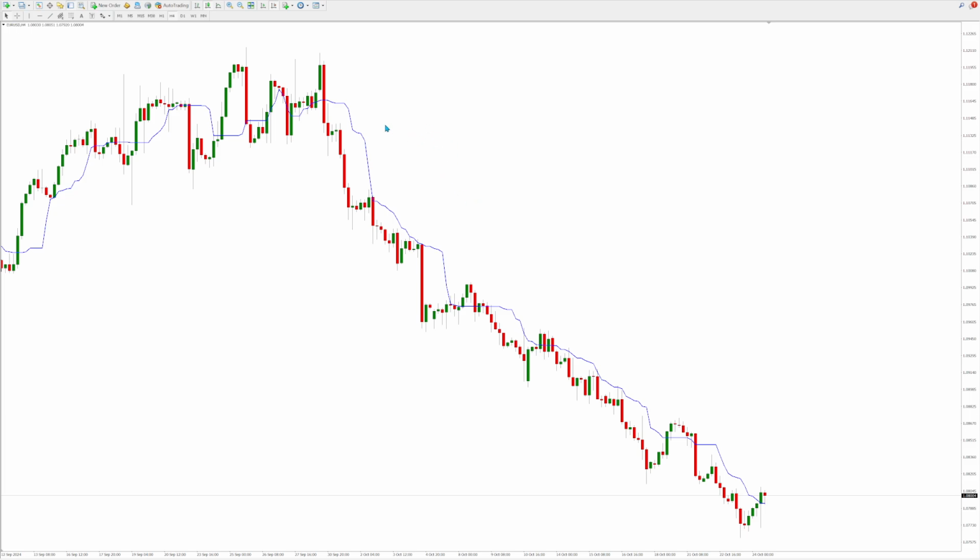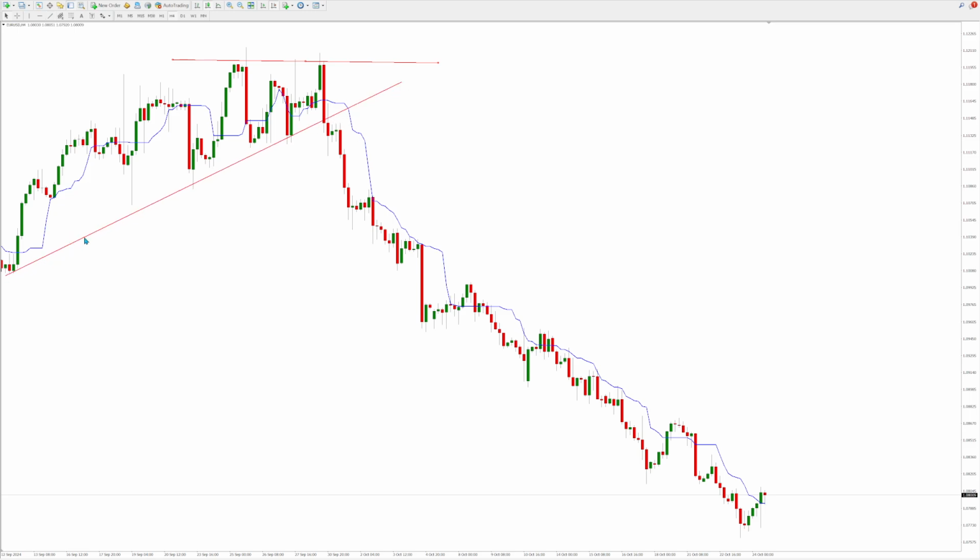So what we're going to do is look for a trend, okay? I like to trade the trend. I'm not interested in fighting with choppy markets. I'm going to wait for a trend and look to get in at the earliest opportunity. So the first thing I do is mark my resistance on the chart up here.